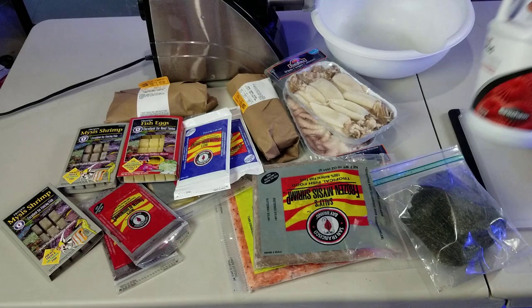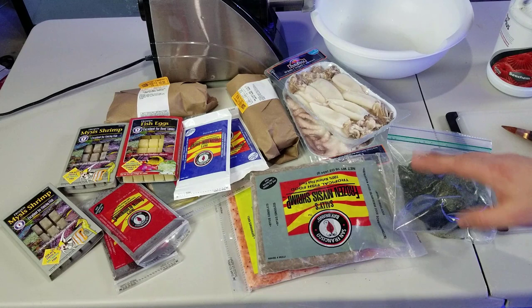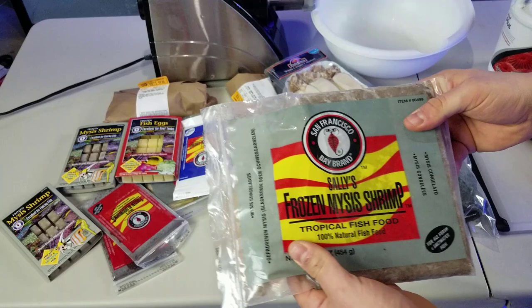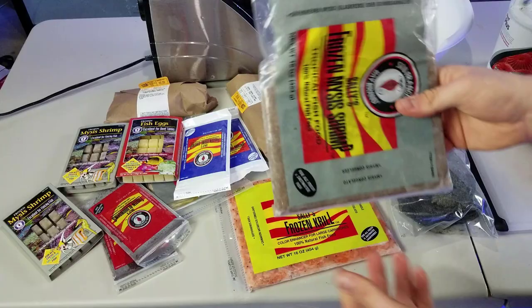We're going to be adding the reef vitamin, of course because of all the tangs. We're going to be adding nori — I have two packs and I'll probably add both because I like a lot of nori in my food. It also supplies the right amount of phosphates for the reef tank. After a week of not feeding this food, not only are the fish upset, but the nutrient levels in the tanks have actually dropped to zero. Moving over, we have our mysis shrimp — I picked this up at that fish place in bigger quantities, and I've just been feeding this throughout the week to keep them going.